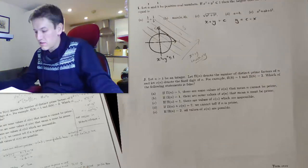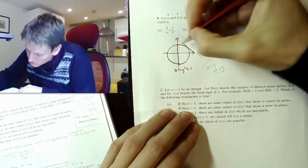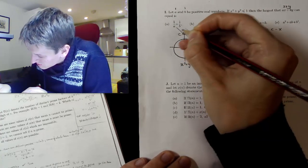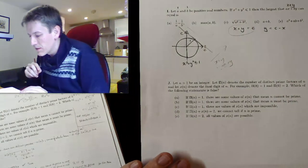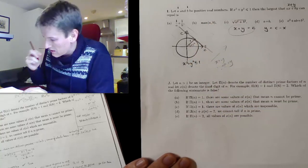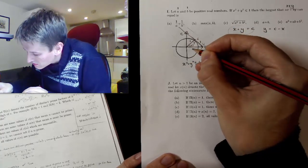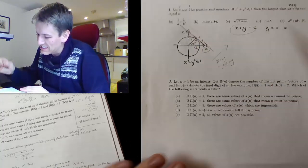By thinking about that, we can see which of these lines is going to be best — it's the last one that just touches the circle. I'll keep just that tangent line. That line is the best choice because x plus y is increasing as we move in that direction. With A equals B equals 1, by symmetry this line bisects the angle at 45 degrees, giving an isosceles right triangle. The two legs are each 1, so by Pythagoras, 1 plus 1 equals 2, and the hypotenuse c is the square root of 2. So the largest value Ax plus By can take when A and B are both 1 is the square root of 2.